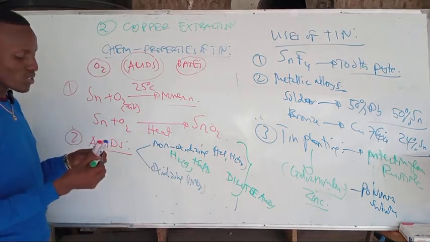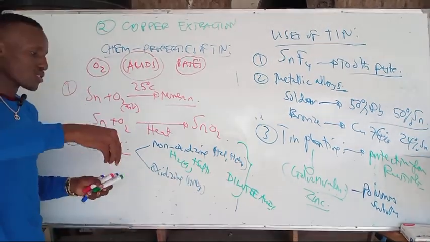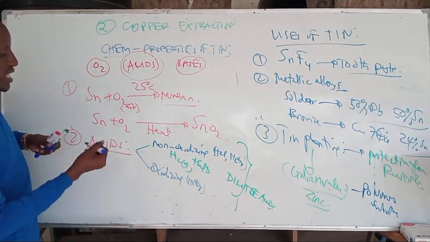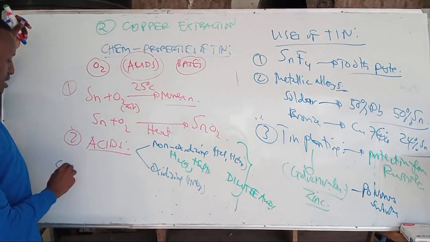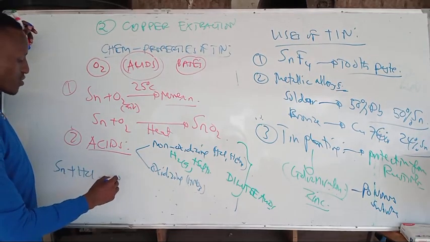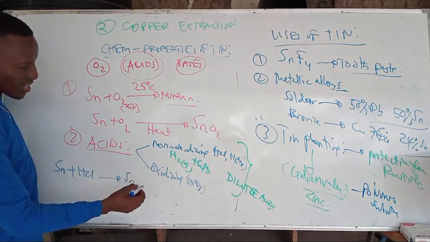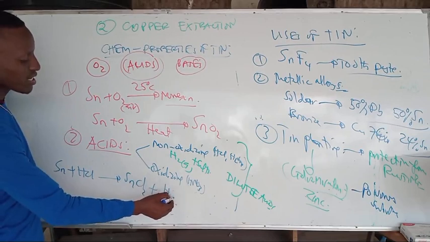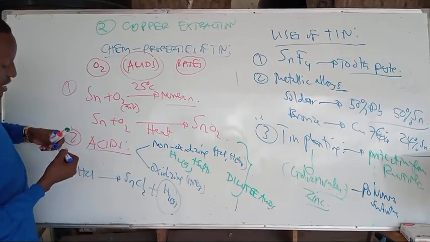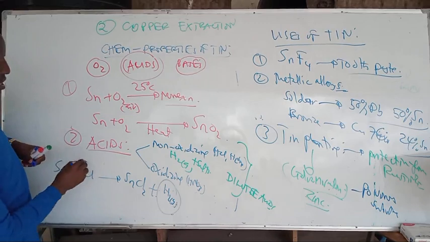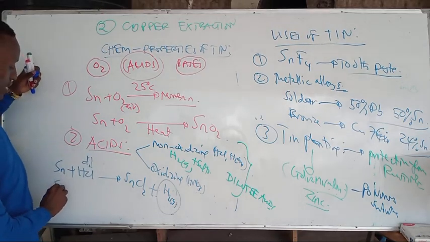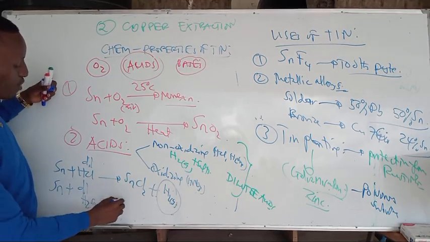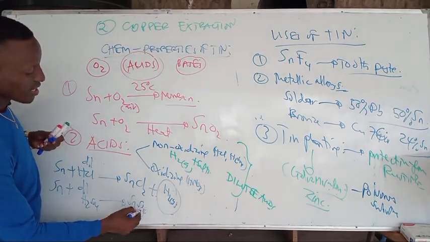It's a metal. It's like magnesium put into HCl. So what happens here actually for the dilute? For example, I have tin plus HCl. It goes to form tin chloride as the salt, but we have the hydrogen gas. So this is the signification that it has just reacted with the dilute HCl. Tin can also react with dilute sulfuric acid to form tin sulfate.